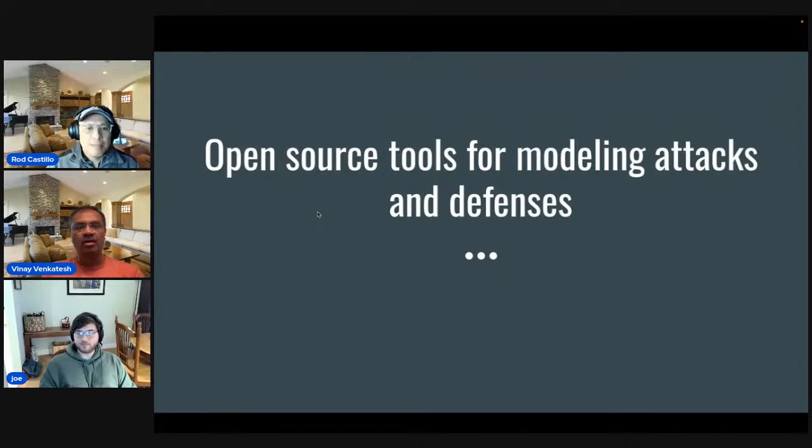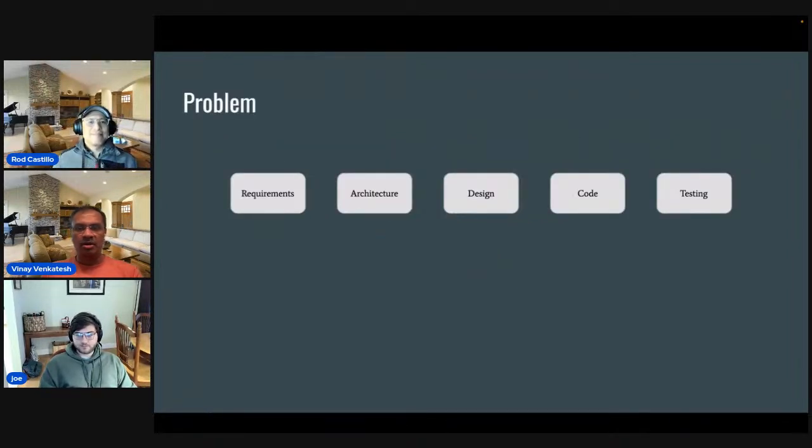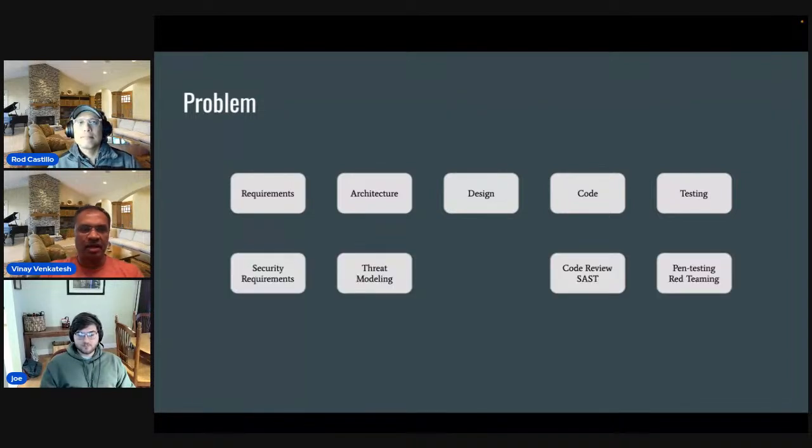Yes. Okay, great. So normally when we do software development, you have multiple stages: requirements, architecture, design, code, and testing. This is your typical SDLC. It may be sequential, what we call waterfall model, or agile, where you take pieces of it and work on it continuously. When it comes to security, the industry has already figured out security requirements, stuff like HIPAA, GDPR, and some domains have their own security requirements, like industrial automation has ISA 62443 and so on. So requirements are pretty much defined based on the industry you're working on.